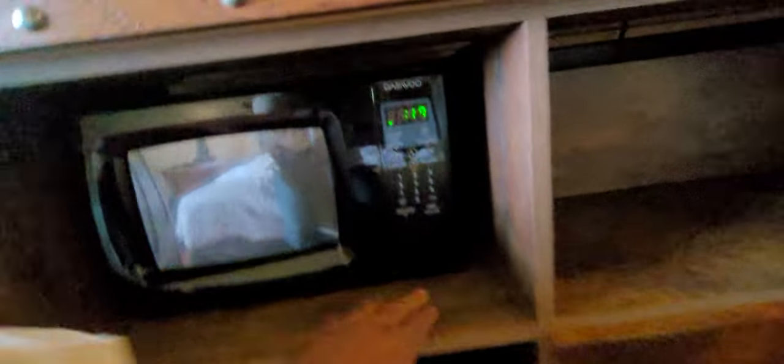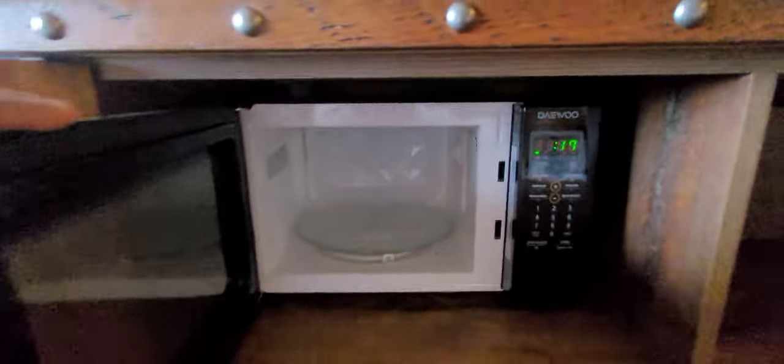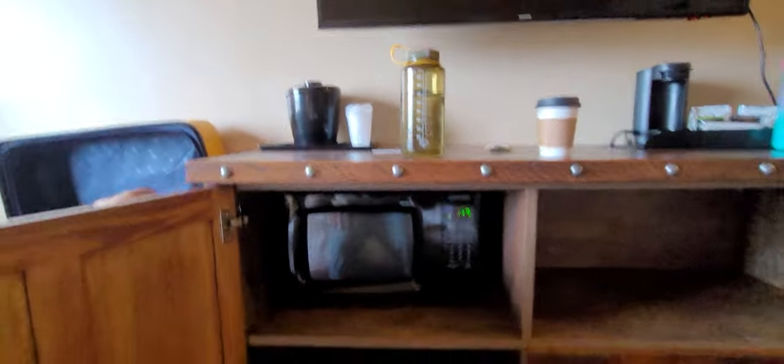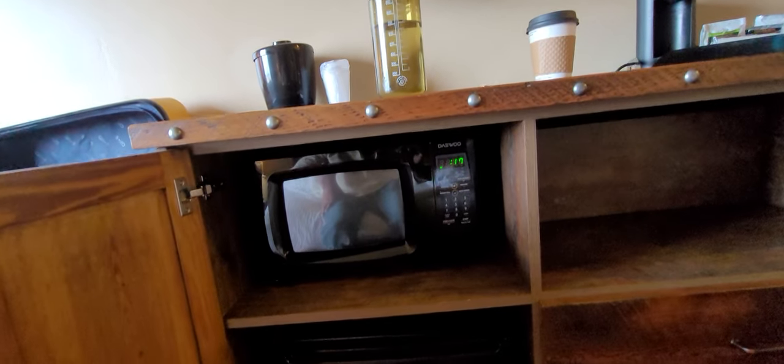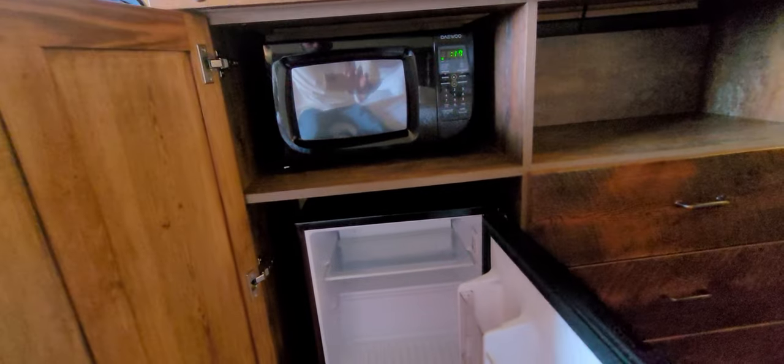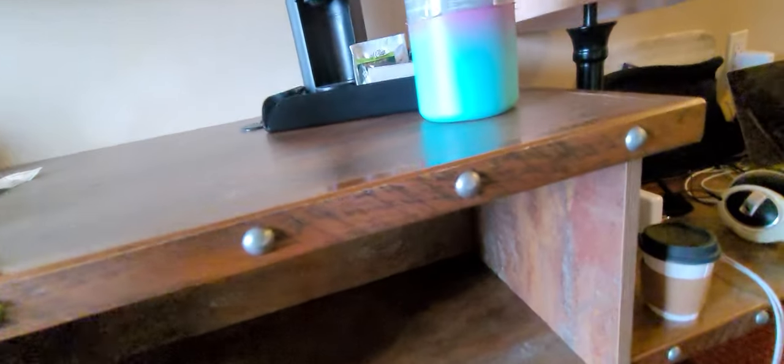There's a microwave in case you want to warm something up. Nearby they have Chick-fil-A and a lot of local options, though local places take a long time to prepare food, and many don't take to-go orders since it's a smaller town. There's also a small refrigerator — you could bring back some Rainier cherries from Washington, not too far away. There are three drawers as well.